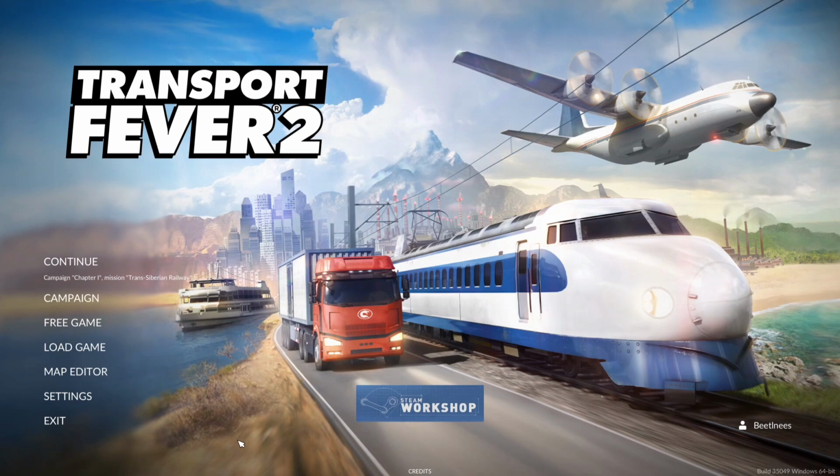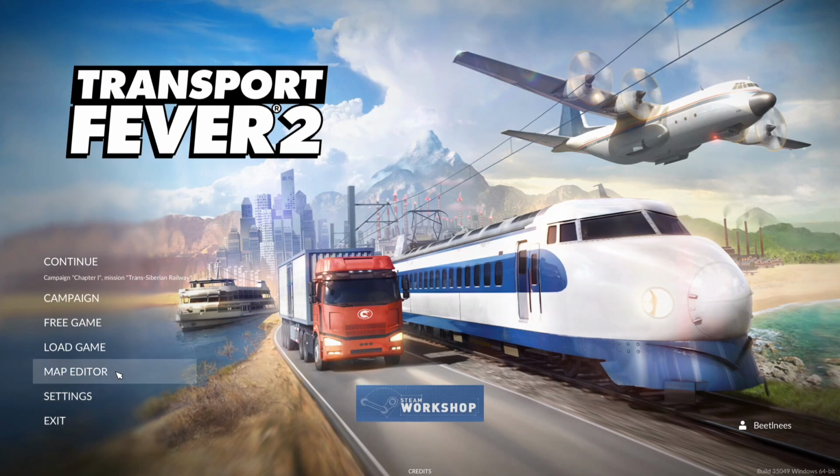I'm just having a quick look at Transport Fever 2. I've had somebody request that, in light of the console version coming out on the 9th of March, I would have a look at the map editor and show people what that is like. Now, I don't really know how it's going to change on the console version. It'll be mainly the UI that will change, I would think, because of having to use the controller. But I would imagine the basic principle will still be the same.